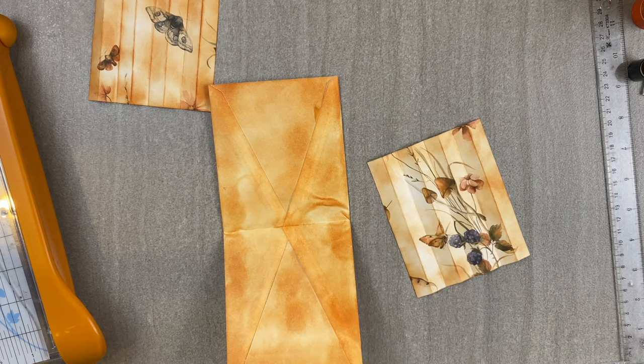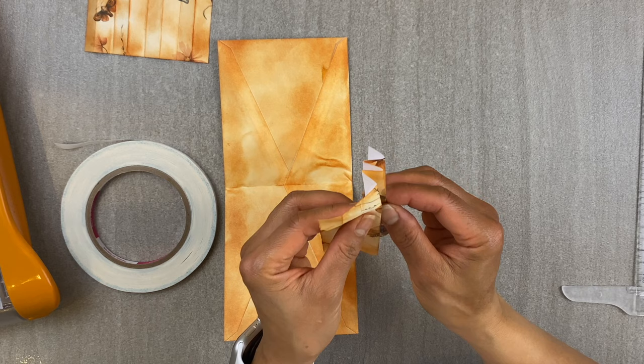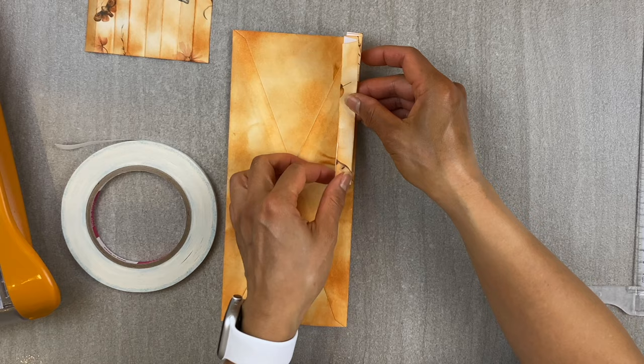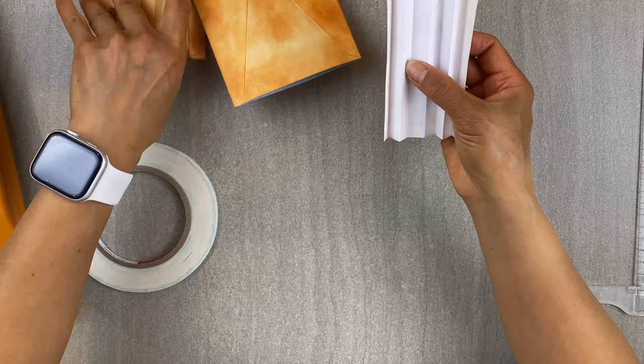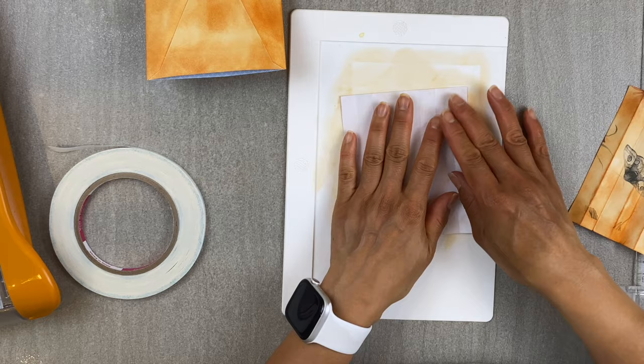Okay. This is where you take some double-sided adhesive and you're going to beautifully line this up with the inside of the envelope. Now you can see here, this is what I was talking about. It's a little bit longer than you want it to be. So I'm most likely going to cut off about 1/8 of an inch off of the ends there. And again, I forgot that this area would be visible. So I'm going to ink that side too.